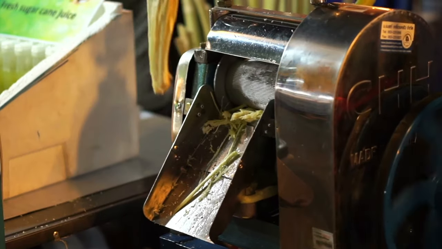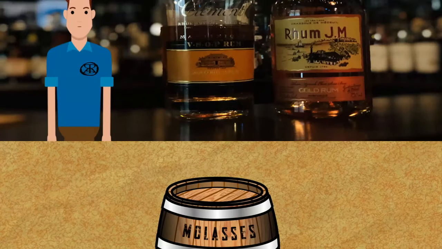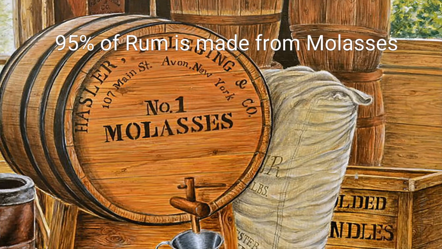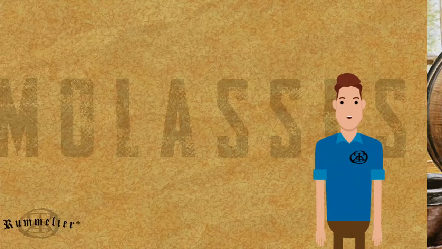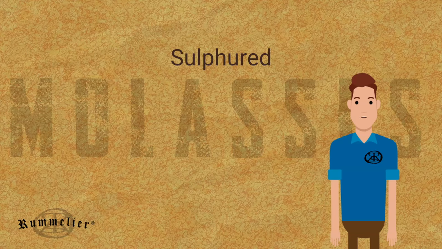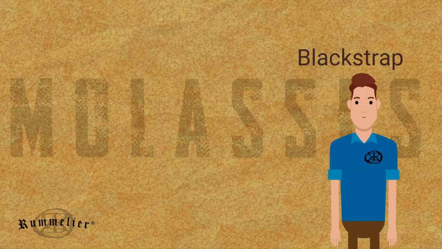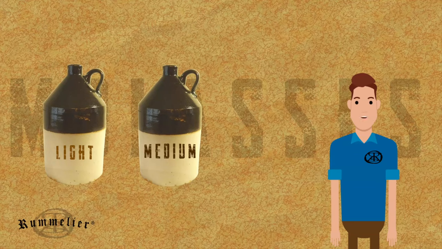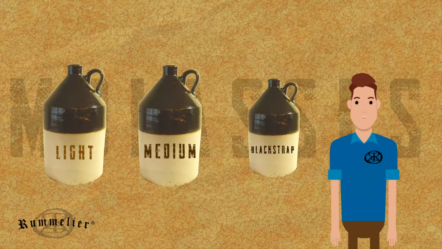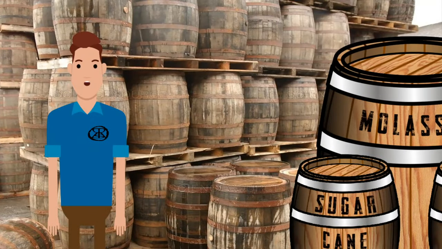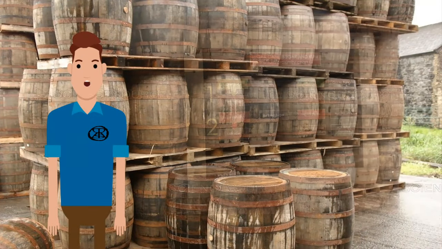Once harvested, the juice is either extracted and turned into molasses or a syrup. Rum agricole is made directly from the fresh sugarcane juice, however about 95% of the world's rum is made from molasses. There are three major types of cane molasses: sun-ripened unsulfured, which is the finest quality; sulfured, from green immature sugarcane; and blackstrap. There are also three major grades: first or light molasses; second or medium dark molasses from the second boiling, which has a slightly bitter taste; and blackstrap molasses from the third boil, which is 55 to 65 percent sugar.